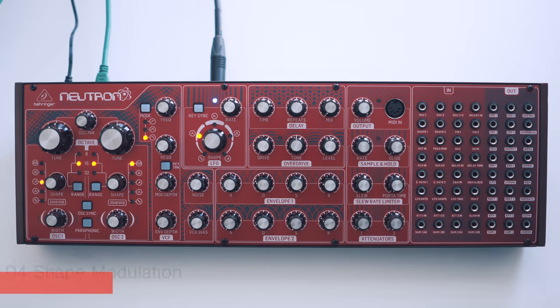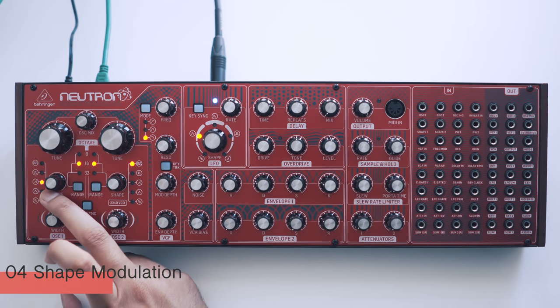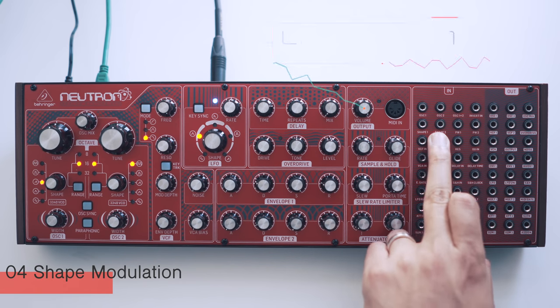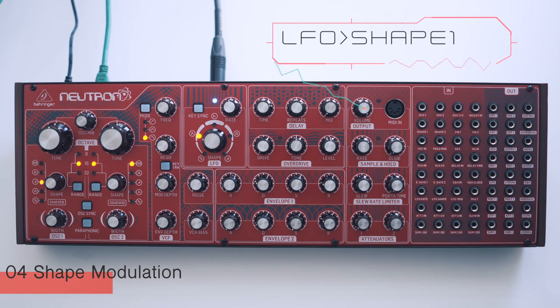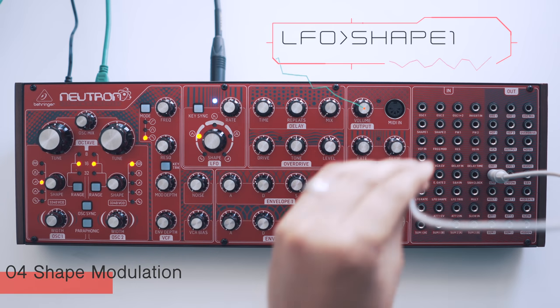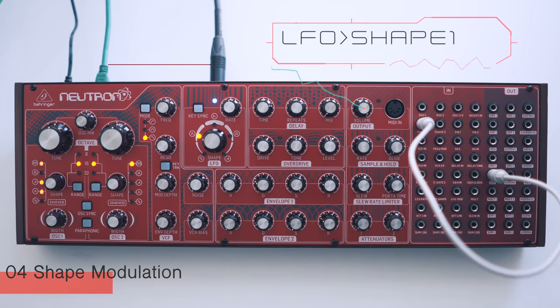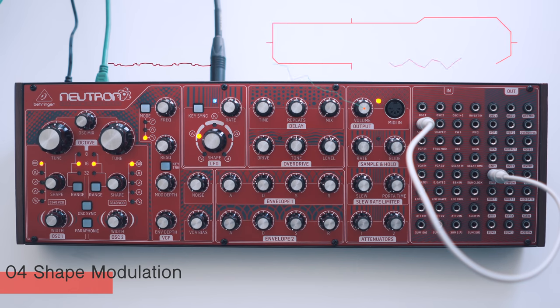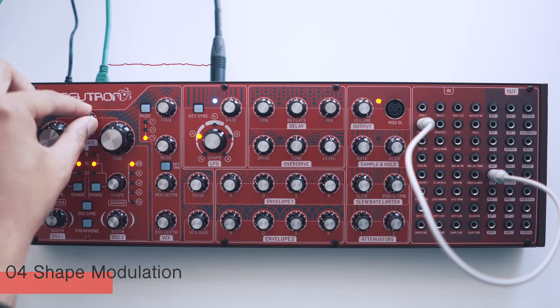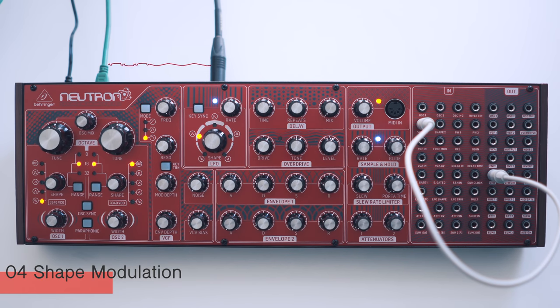Let's take a look at shape modulation, which is very similar to pulse width and pitch modulation that we looked at in the last two patches. So we get shape 1 and shape 2 out here. So let's use that same LFO output and plug it into just shape 1 for now. So now you can clearly see the shape 1 LEDs on oscillator 1 indicating the modulation is working. Let's set the mix to the left so we can hear this.